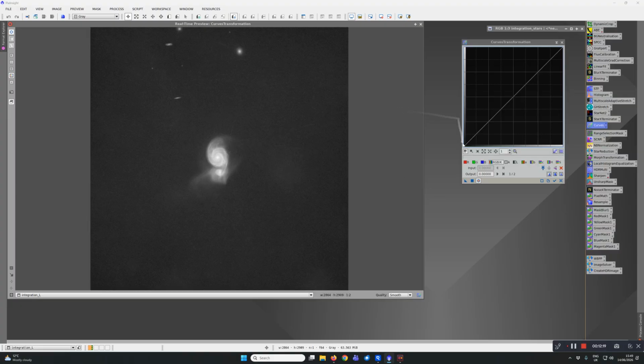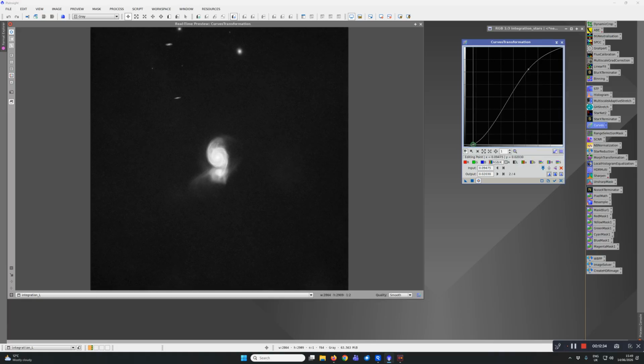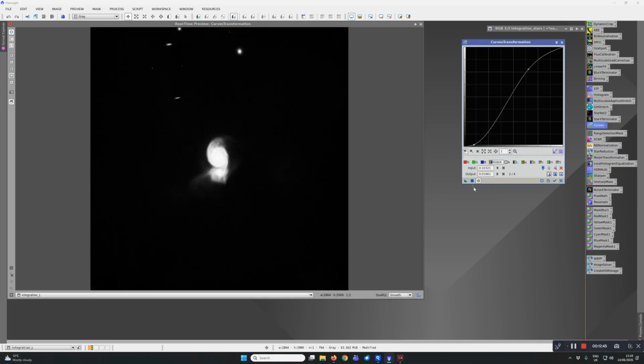So what I want to do here, I'm going to use RGBK, and I'm going to bring up the bright section of the image, and I'm going to go right down to the bottom here and drag the dark parts right down. So I've got quite a pronounced S bend in it, and then I'm going to apply that.